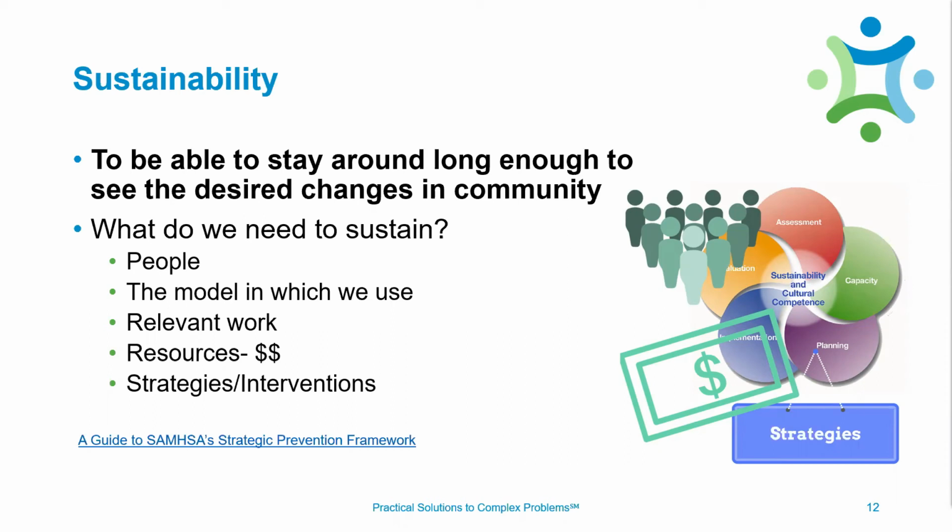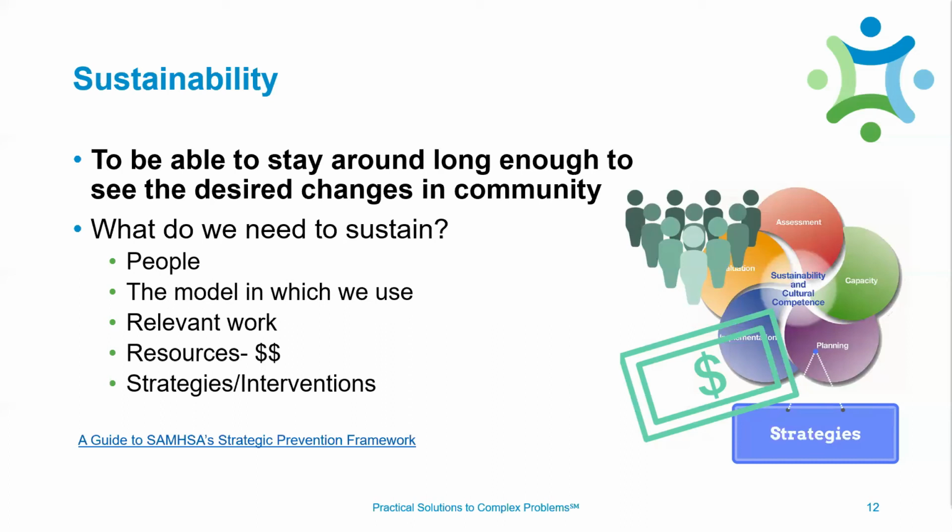The big things to keep in mind in terms of what we need to sustain in our organizations and coalitions: The first one, and by far, I think the most important one, is people. Without people, what are you going to get done? Usually not a whole lot, right? People make decisions, people help further the work. Without any people, what can we do? We could probably still do stuff, but it would be a lot harder than if we had actual coalition members, board members, committees, and people who are actually there wanting to do this work.